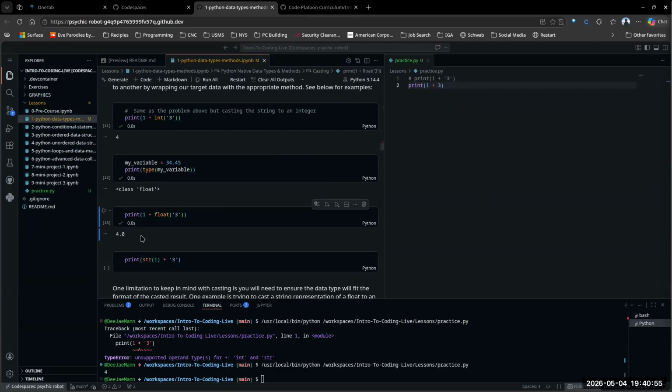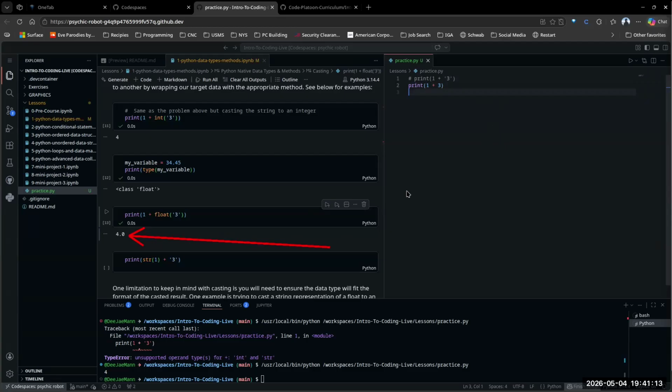Now, does anybody know why this did 4.0 instead of 4? Float is a decimal, yes.